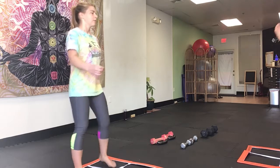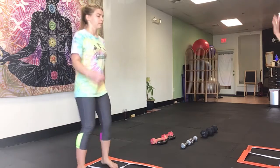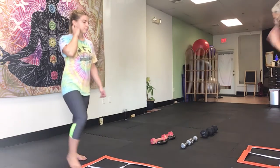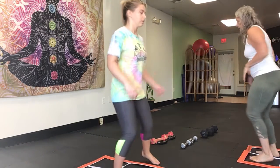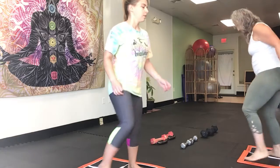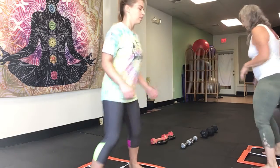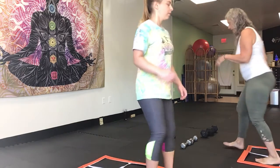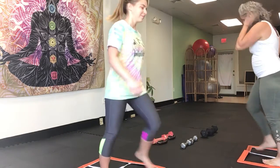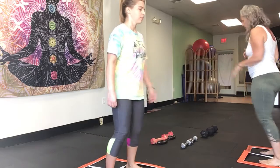One thing about football is they have to very quickly adapt to situations. So, hockey, skiing, biking, all those sports, even gymnastics. What if something happens? You have to be able to adapt. So now come up, up, out, in. Now in, and then you're gonna go front and back. Front, back. Then I'm gonna really mess with your brain. 3, 2, and then 1.